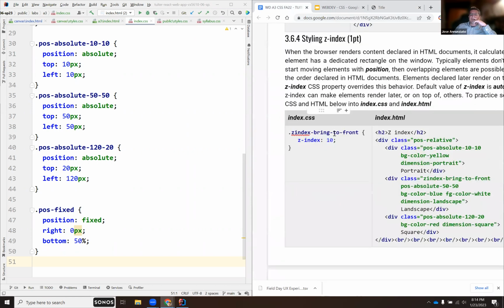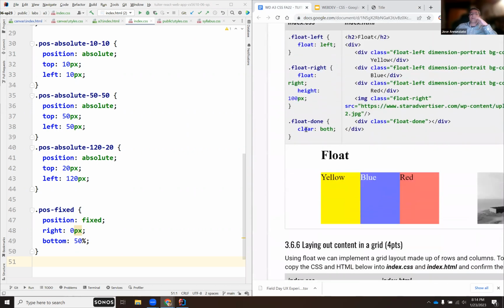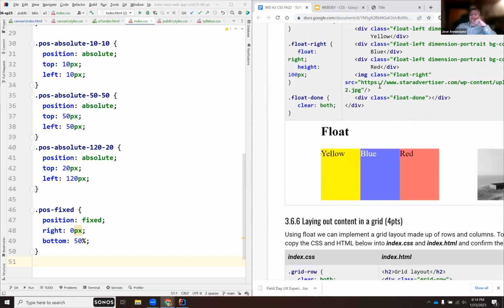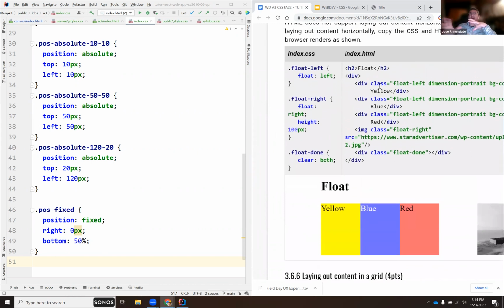Another very important aspect of CSS is the capability, or the desire, to be able to render things in columns, horizontally.